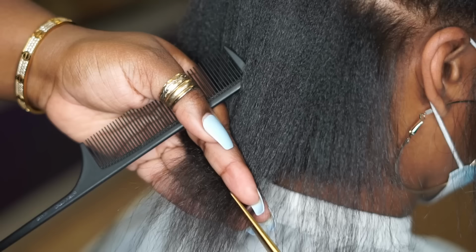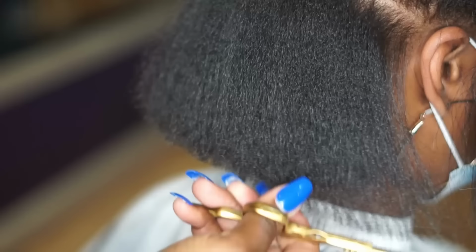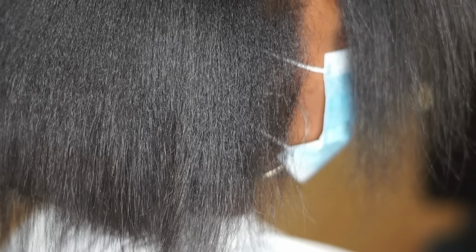Remember, if you're in hair school, not to cut past that knuckle. Don't be in class talking about, well, on Deeper Than Hair TV, Keith said we could cut our hands all up. That's not what I had said. I had told y'all, don't do it my way. Do it how you got to do it for your test, and then we'll do whatever is most comfortable for you.